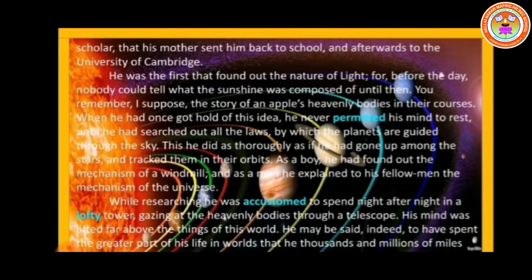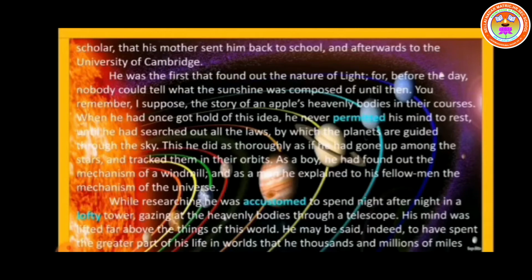You remember, I suppose, the story of an apple. When he was sitting under an apple tree, he found out gravity. Why is that apple falling down, why is it not going up? He started thinking like that, and at last he found out the gravity of the earth. When he had once got hold of this idea, he never allowed his mind to rest until he had worked out all the laws by which the planets are guided through the sky.